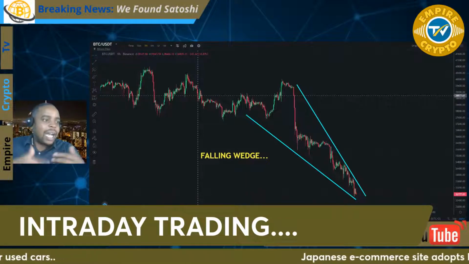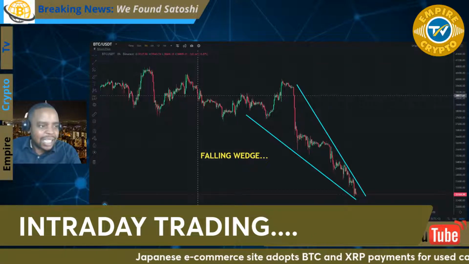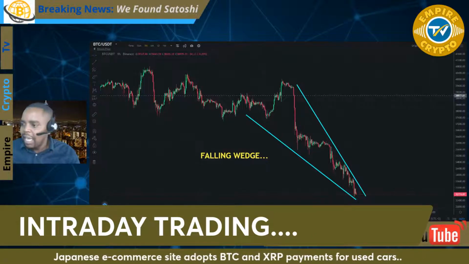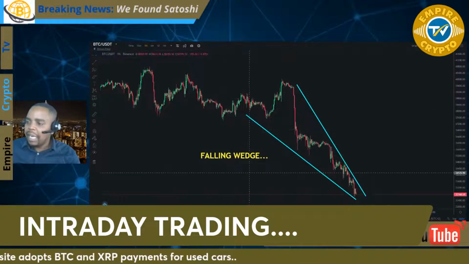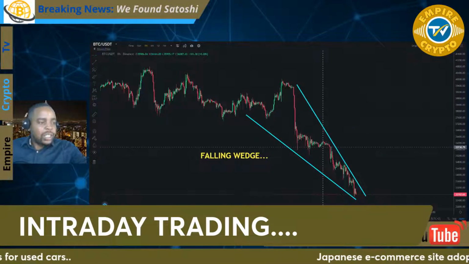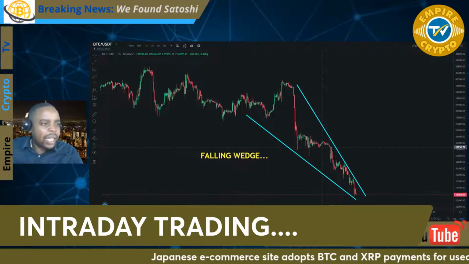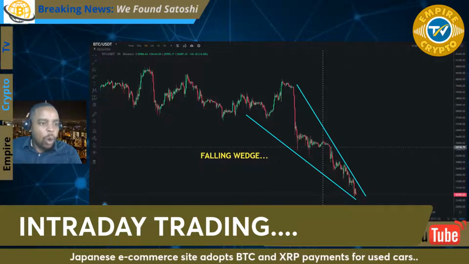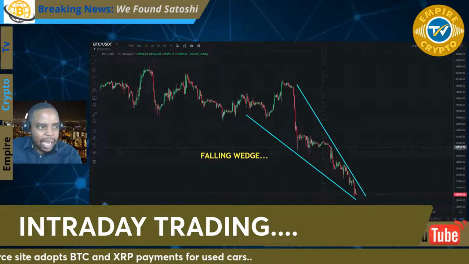So I'm not looking outside the daily charts, but I'm looking within the daily chart. Now I'm looking at the 1 hour chart. It has this falling wedge. This is a repetitive pattern that is well known, a strategic pattern that you can use, because since we're seeing this bearish trend that has been going down, most traders are wondering how they can take opportunities when the cryptocurrencies, or Bitcoin in this case, seems to break through.